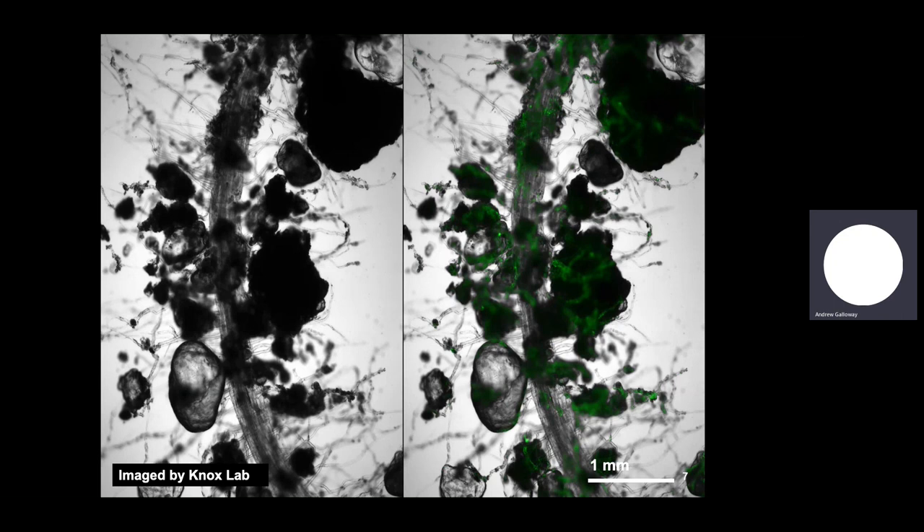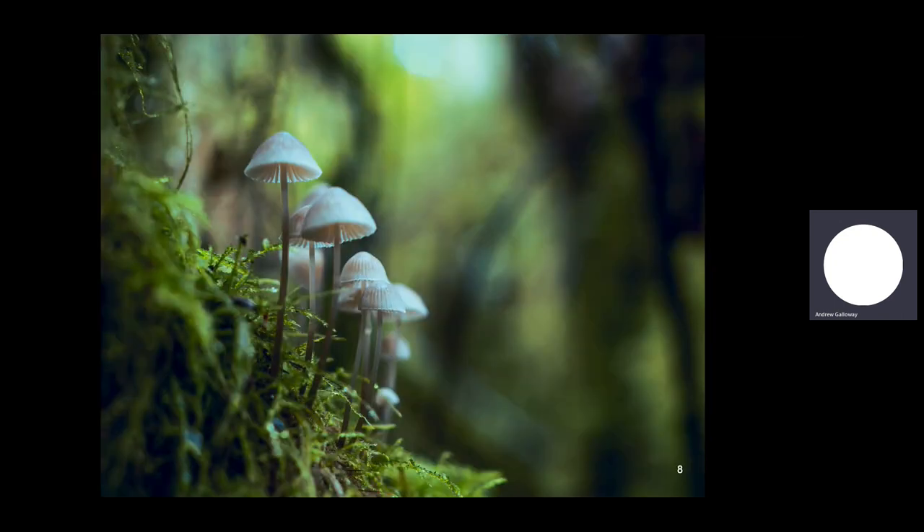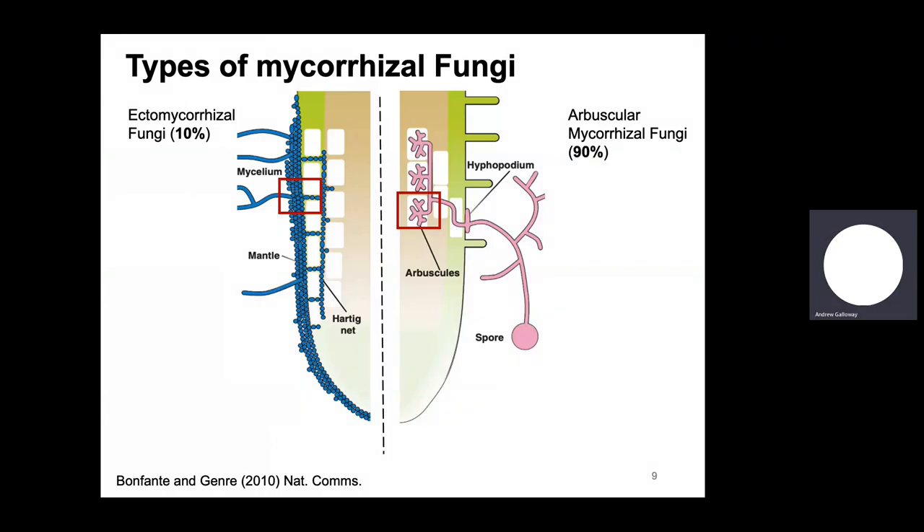Now I'm going to move on to fungi — the final component of the Wood Wide Web. You might have noticed small fungi mushrooms growing in the woods. This is just a very small proportion of the actual fungi — this is just the fruiting body, what they use to reproduce. Whereas if you dig down into the soil, you would see very fine white hairs — this is the hyphae, and this is the vast majority of what the fungi is. Below the soil it's almost like an iceberg — there's so much going on.